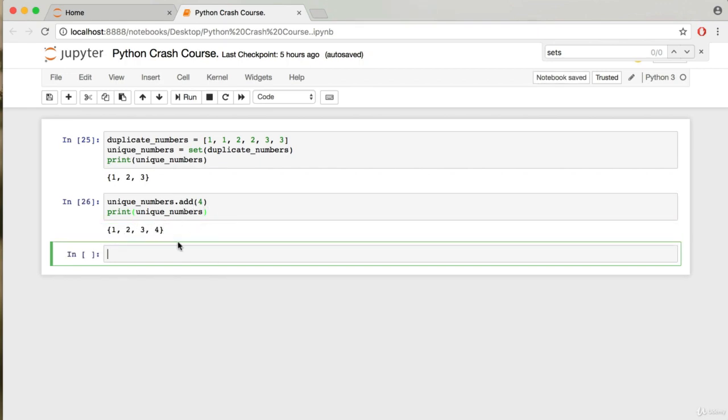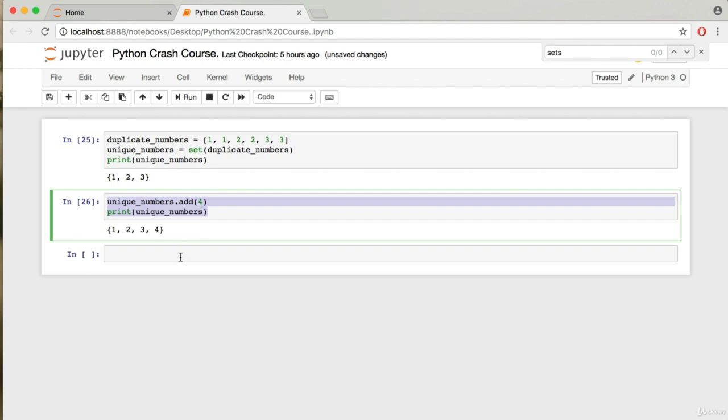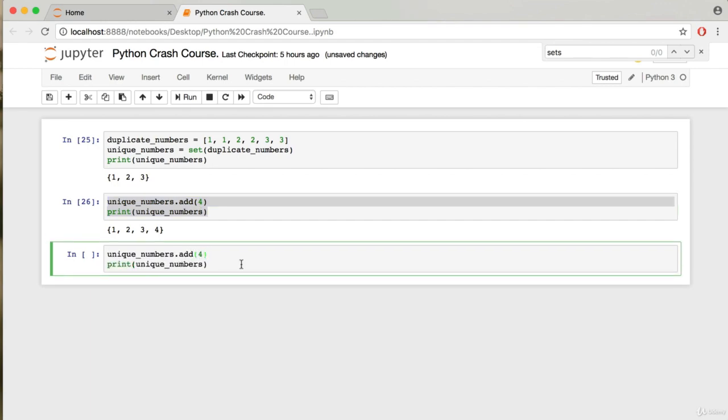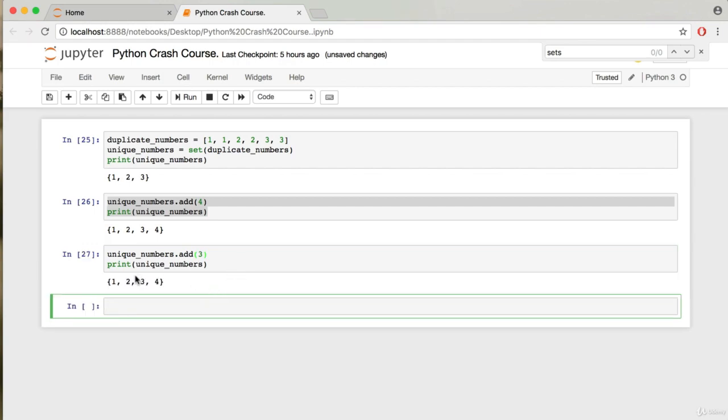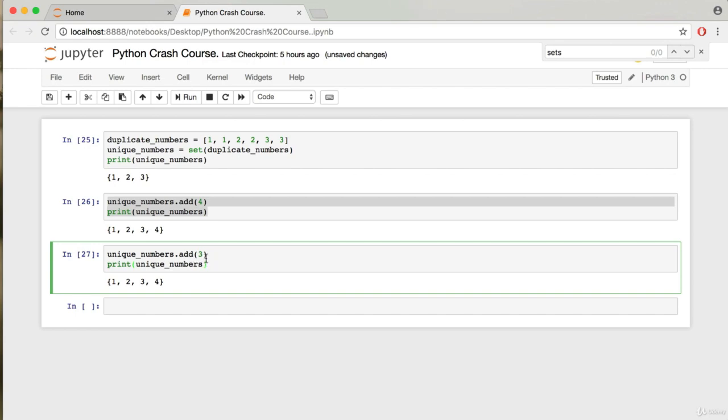It added that number. What distinguishes add from append is that if I try and add an element that already exists in a set, it won't actually add it, since a set is composed of unique elements. When I ran this cell and tried to add the number 3, indeed it didn't do it.